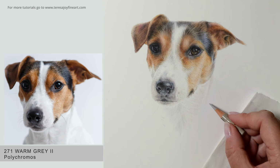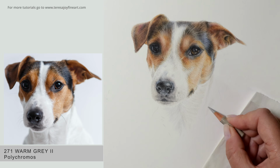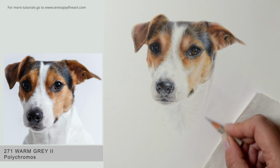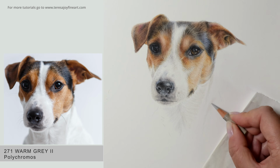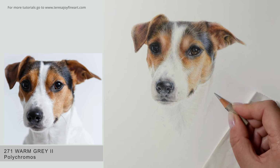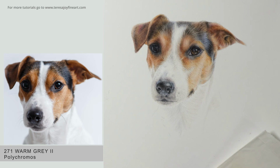I'm just going to put the suggestion of the shoulder in around here. Again, still with this warm grey two. Just put that suggestion in. I don't really want to put much in, so I'm just curving that around to suggest that shoulder there. That's all it's going to need.